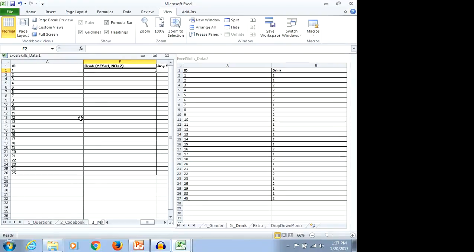So you see now, master sheet, missing data for drinking, missing variable; other sheet, ID and drinking. If you just wanted to get that data, what would be your first instinct to do? Copy and paste. But what happens here? You can see that this sheet has some other people.